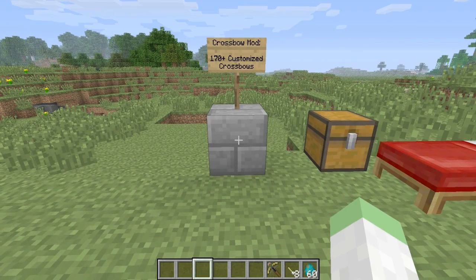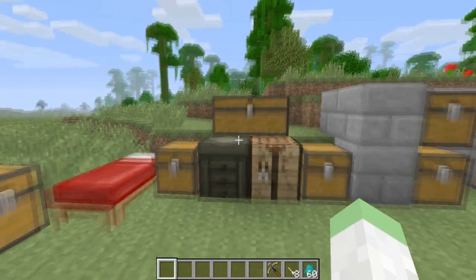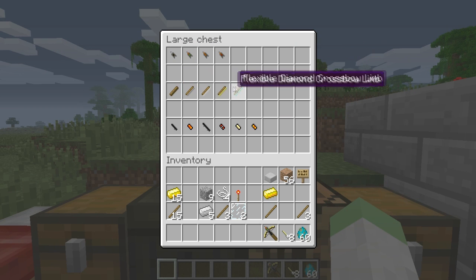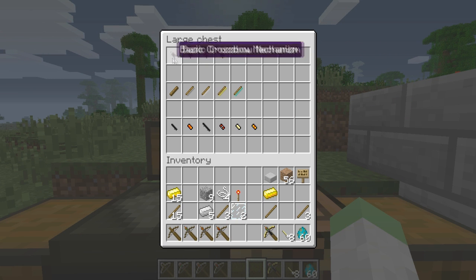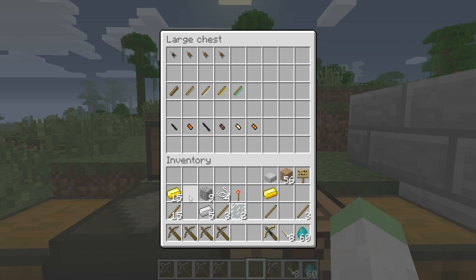Craft over 170 different customized crossbows. The basis for all these customizations revolves around three main ingredients, which are mechanisms, limbs, and attachments. Mechanisms allow you to determine the rate of fire of your crossbow, starting from the basic mechanism, which is semi-auto, all the way to the heavy mechanism, which is fully automatic. And I have 4 corresponding crossbows to each of the mechanisms.